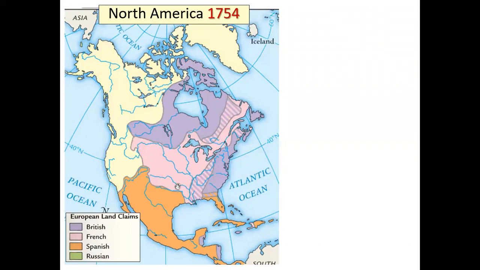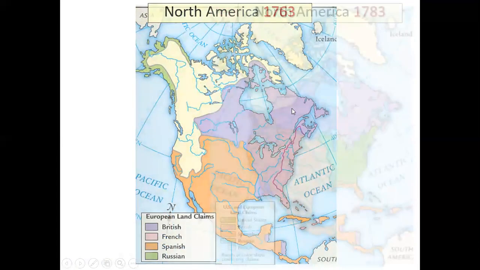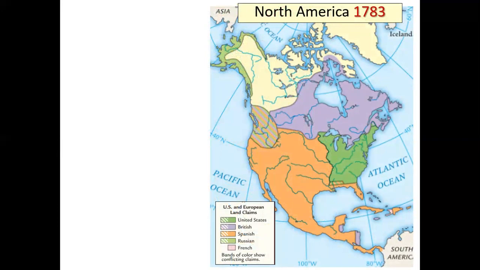So we go from this in 1754, where we have the French controlling a vast amount of territory and having influence there, and the British on the East Coast and in part of Canada, and the Spanish all down here, to this at the end of the French and Indian War, where it's the Spanish here in the orange, and then the British as the purple, to now in 1783, where a lot of territory has now been seized over to an independent America.